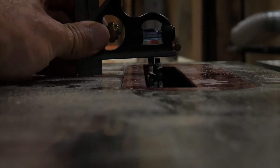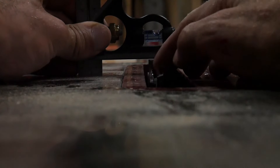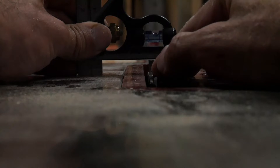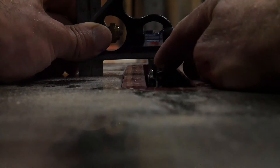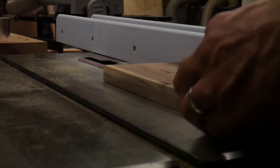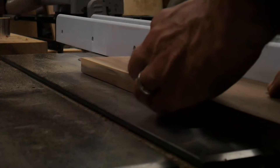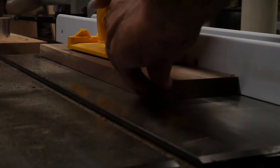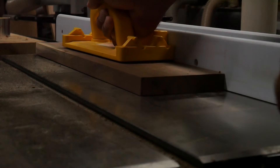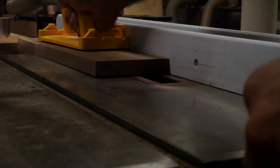After the dado is installed, I set the depth to a half inch using my combination square and proceed to cut the board that would be hung on the wall. I wanted the board that would be holding the eggs a bit narrow in thickness — just purely aesthetic — so I set my dado blades to cut only 5/8 of an inch of width and then milled that board to the thickness, checking on every pass through the planer until it was nice and snug.